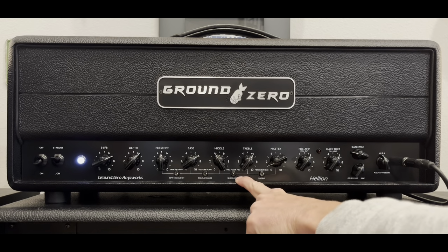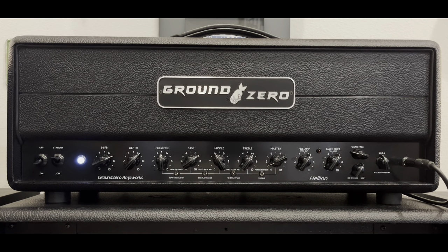Next one, mid-structure. It's labeled full, focus, and medium. Full is going to give you the most low mids, the most low end. But then again, at certain settings, you might get on the verge of feeling a little bit of a lack of attack on the low strings or whatever. So focus will give you the sharpest attack, the most focus in the low strings, the most clarity overall, at the reduction of lows and low mids. Medium is in between the two. It's the most balanced setting. It's typically where I will start, on the medium setting.